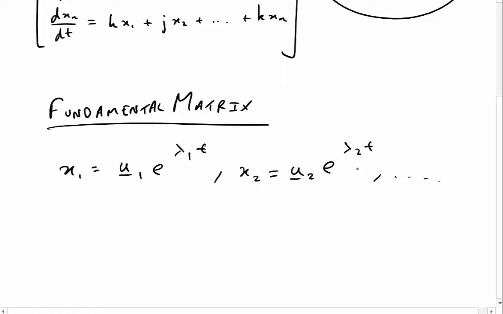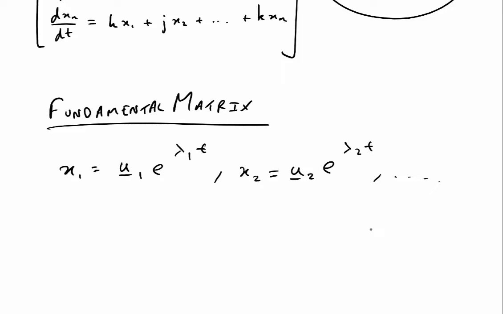And if you remember, what's the difference between a fundamental solution and a solution? Well, a solution is just exactly that. It can be anything, okay? But a fundamental solution means it cannot be broken down any further. So I'll have a list of solutions, and if it's fundamental, it basically means that one of those solutions cannot be written in terms of any of the other solutions. We give that a special name.